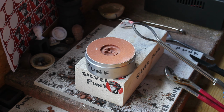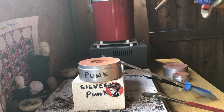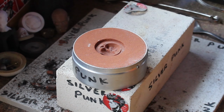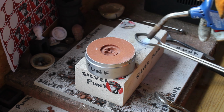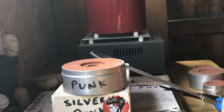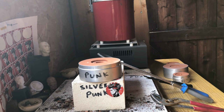So the furnace is up to 1068. So without further ado, I'll get the map gas. We'll get the tongs heated up because it's very cold. It is very, very cold out in the pouring shed HQ, so I'll get the condensation and any coldness out of those. Good to go. Right then, guys, put the gas down and let's see what we can do here. Right, let's just check the furnace. Yep, furnace 1072. As you know, I like it between 1070, 1080 for these type of pours. So won't be long now, just give it another 30 odd seconds.